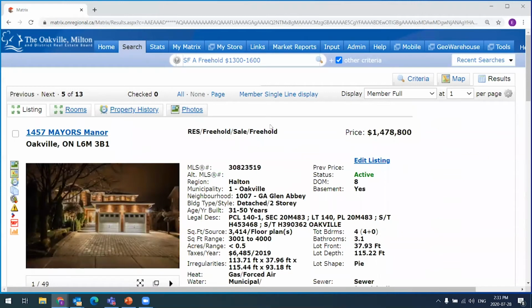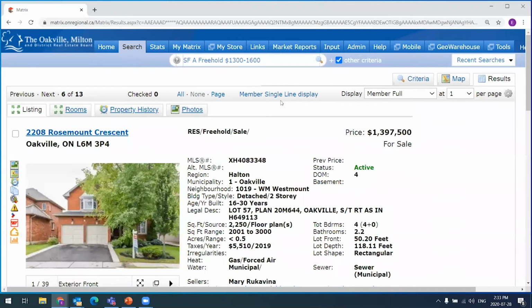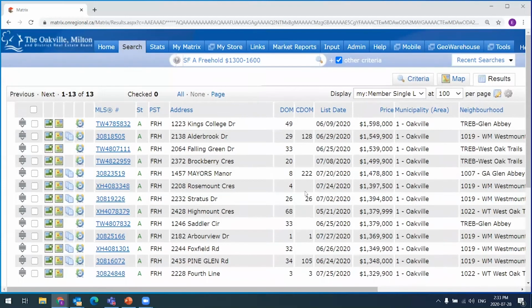I'm here in the listing itself. I am not going to hit the back arrow. I'm going to click on whichever option takes me to where I want to go. I could still go to the criteria tab. I could still go to the map tab, and I can also go back to my member single line display, which was this list. Okay, I can click on the Hamilton shared listing. I can make my way back to the list. So get familiar with navigating. You definitely want to forget your backspace. Definitely don't want to be using those because they might affect your search.